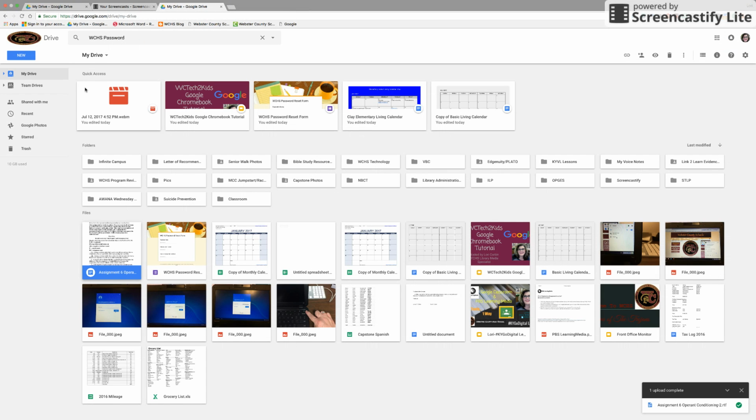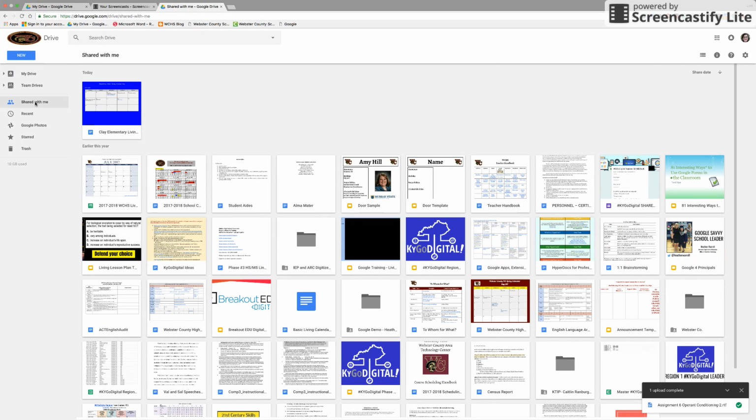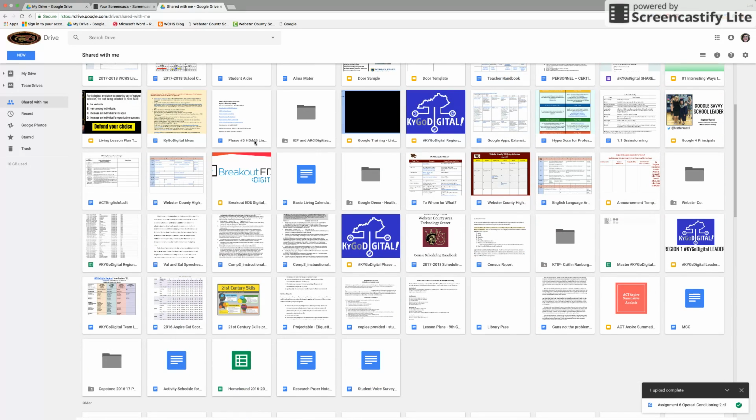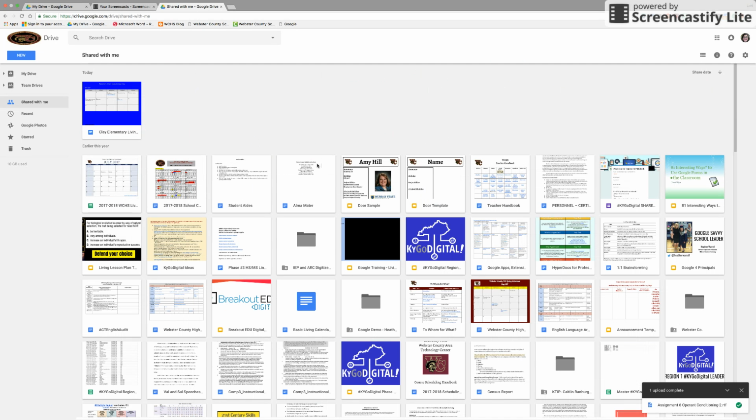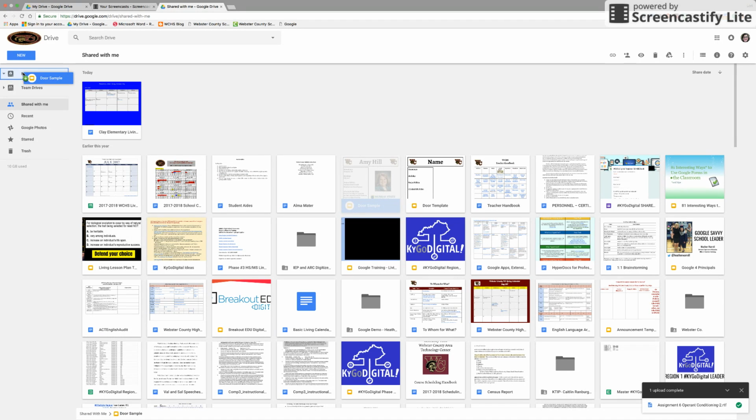All right, so let's go back to the shared with me folder for a minute, because as you can see, if a lot of people are sharing stuff with you, this folder gets really full. So there's a trick. If it's something that you want to keep, you can simply click on it and drag it over to your drive and hover over my drive.